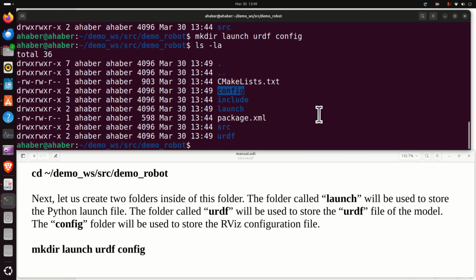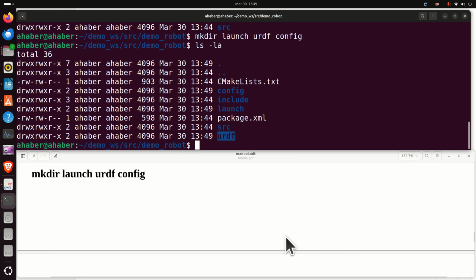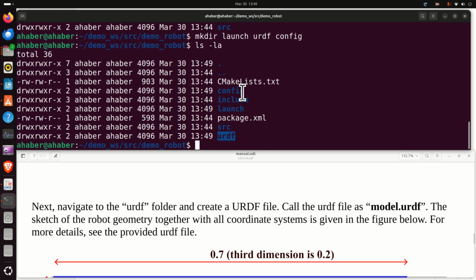We are going to create this file at the end. Then we have the launch folder, and this folder will hold the launch file that's used to run all the nodes. And then finally we have the URDF folder, and this folder will be used to store the URDF model file. And it's very important that you stick to this convention for creating this folder structure.